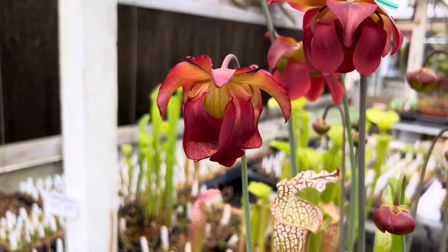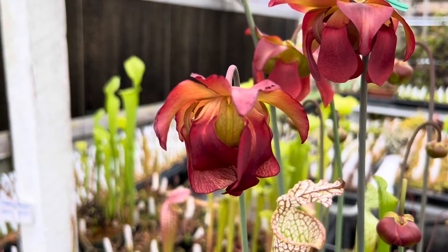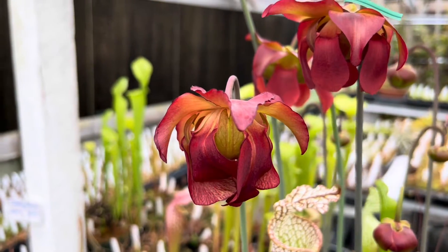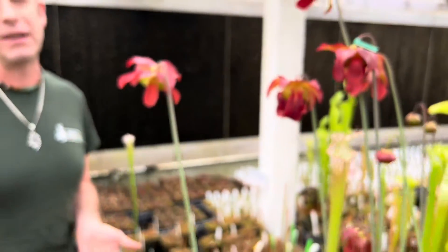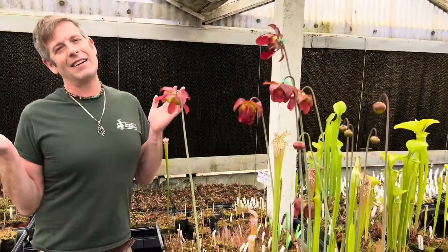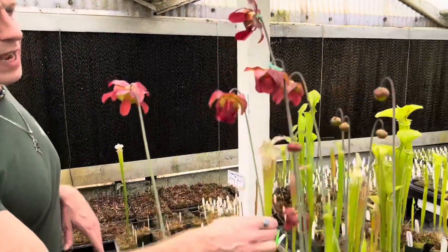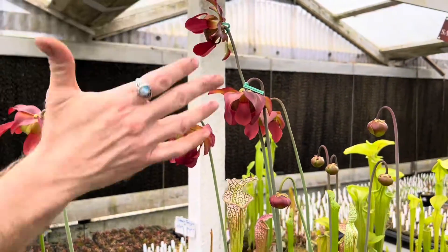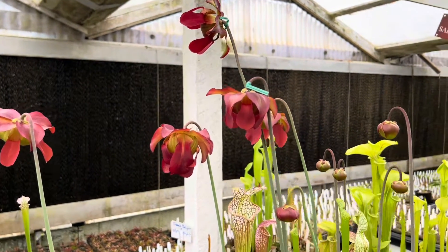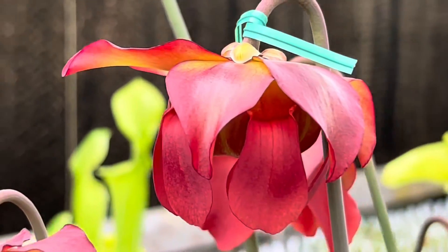What we're looking at here are American pitcher plant flowers, specifically Sarracenia leucophylla. We're going to try to go through probably a couple of different videos because of timing, and introduce you to all the different flowers of every species of Sarracenia. Spring is for Sarracenia flowers. Although the traps of leucophylla are generally white, the flowers are beautiful and dark red. Sarracenia also always flower first, so flowers come up first, and then the forest of pitchers will come up long after the pollinators have come by.